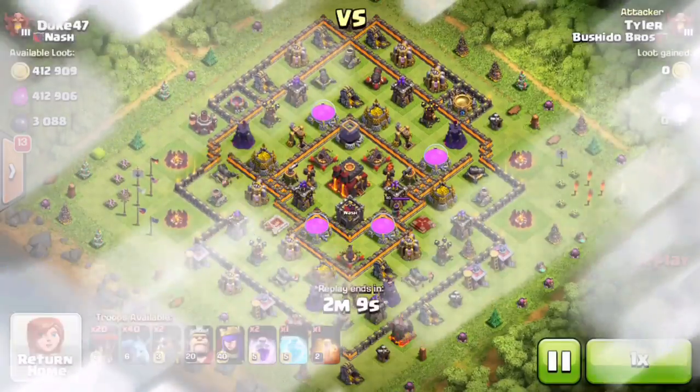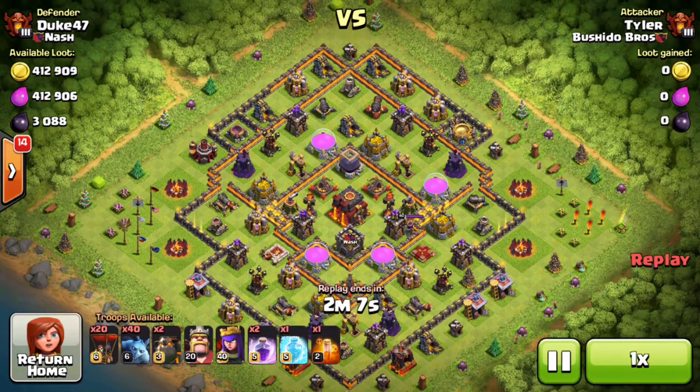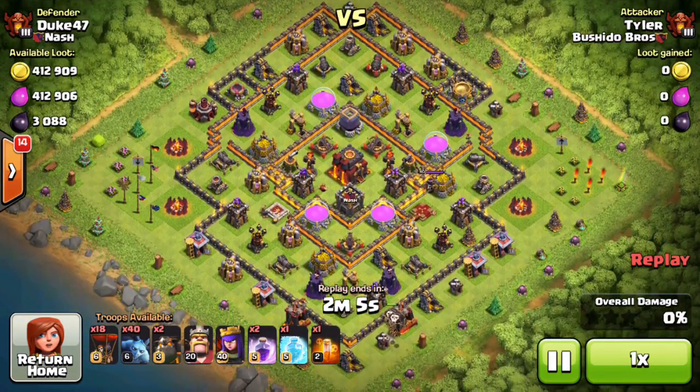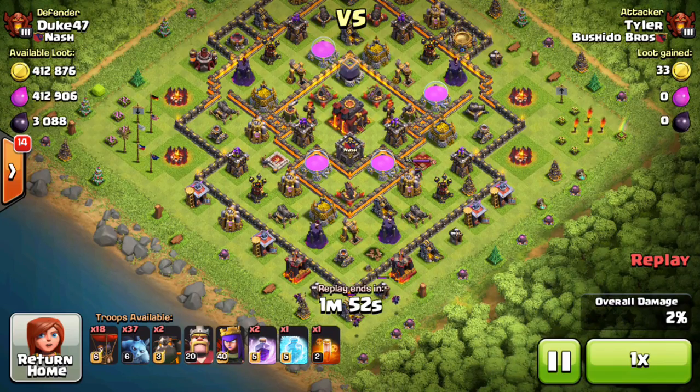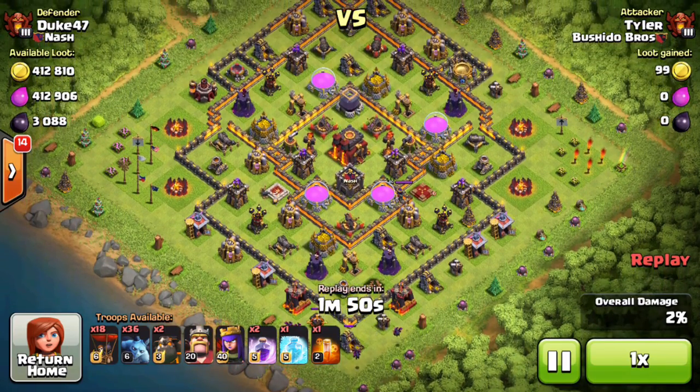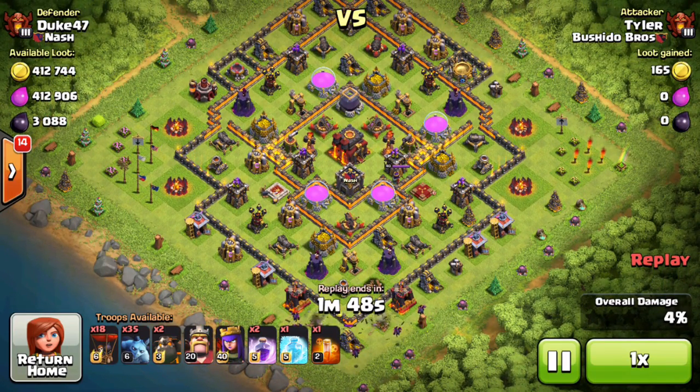So for this 4th and final attack here, I'm actually being attacked by Tyler from the clan Bushido, and this time he is attacking me with Lava Loon. So, obviously, having maxed out Archer Queen and level 20 Barbarian King. Now, he doesn't have his full spell army, but, you know, whatever.